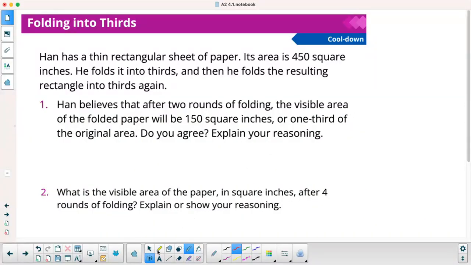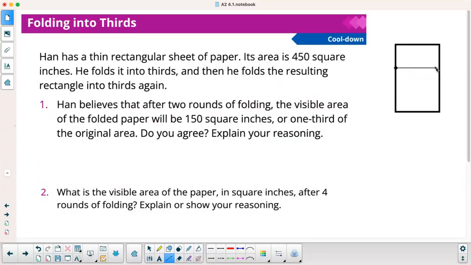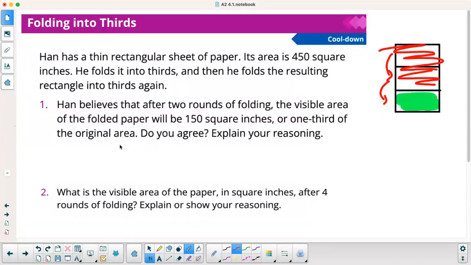But in this case, it's almost like he's taking a sheet of paper here. Here's my sheet of paper, and let's just say he folds it. Oops, I want an arrow there. Folds it into thirds, and hopefully, not too bad. I just kind of guesstimated it, but folds it into thirds, so he's only going to be having 1/3 left here. So I'll just use a highlighter here. So this is all that's going to be left because these sides get folded. This folds down to here and then down to there. This part's going to be gone. So we're really times it by 1/3.